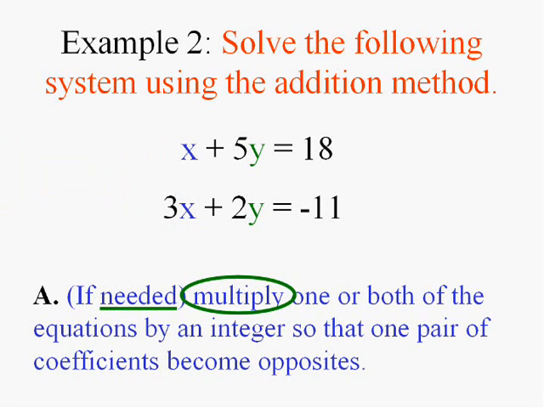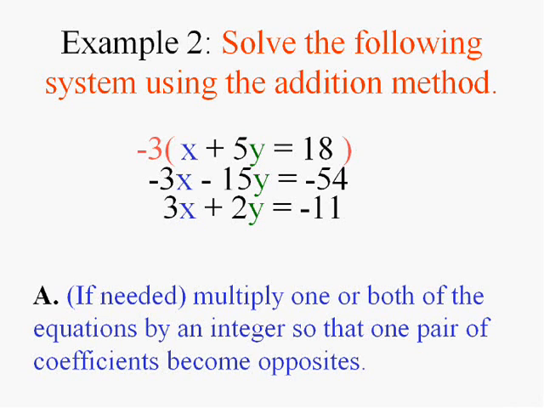So as the first step says, if needed and we need to, multiply one or both of the equations by some integer so that one pair of coefficients becomes opposites. Well let's see if I can come up with a way to do this to make them opposites. Well in this problem I'm going to multiply the first equation by negative 3. Now why would I do that? Watch what happens. I multiply that equation by negative 3. It's the same equation. And now I'll look at those two. Well now I do have opposites you see and I'm allowed, as long as I do it to everybody, to multiply by a number.